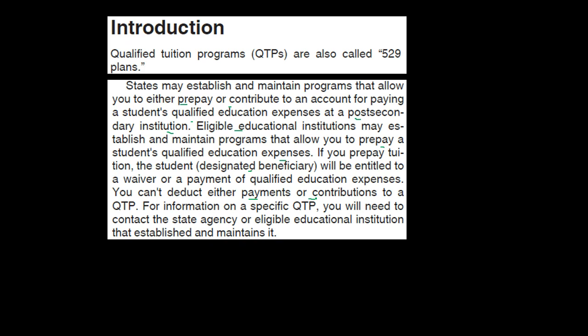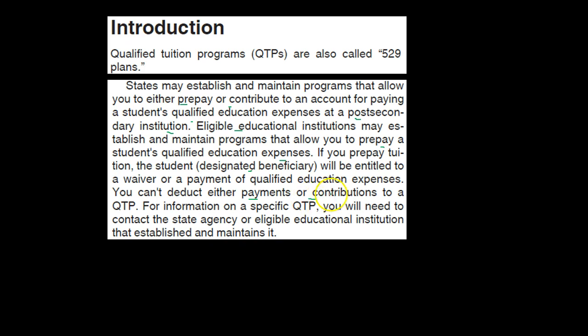Unlike, say, if you're thinking about something like an IRA, we would put the money into the account and hopefully get the deduction on the front end. Here, that's not the case. We're going to put the money into the QTP. The benefit will typically be when the money comes out of the QTP, because then it shouldn't be taxed at that point in time. If there's any growth on it, then it shouldn't be taxed at that future time. That's going to be the benefit.